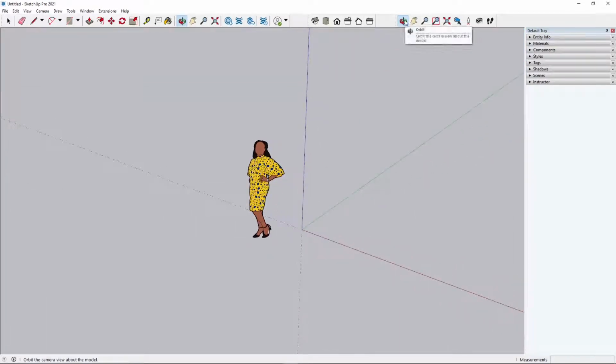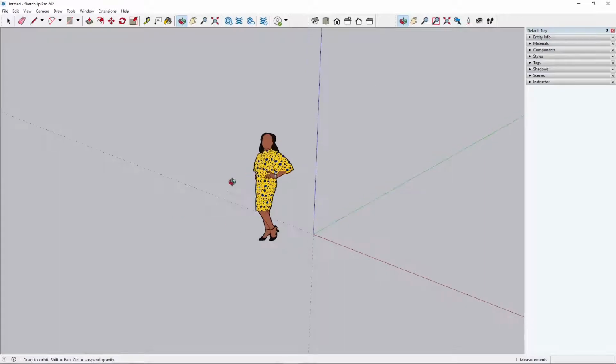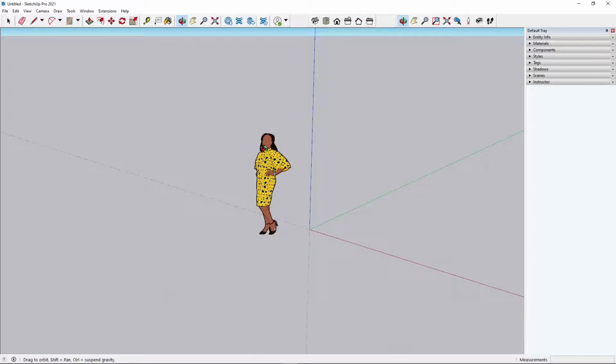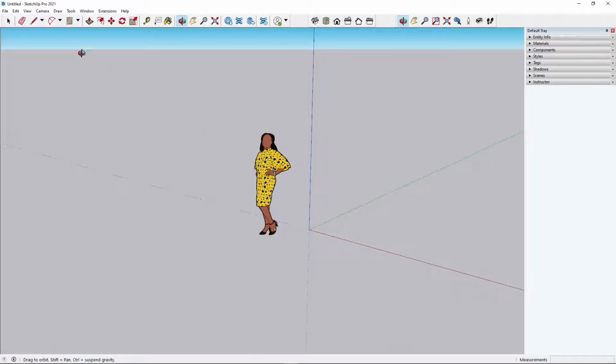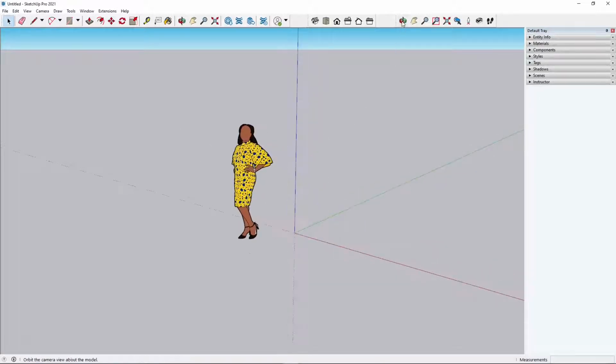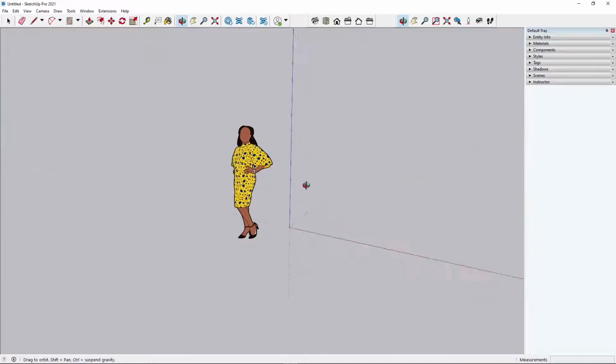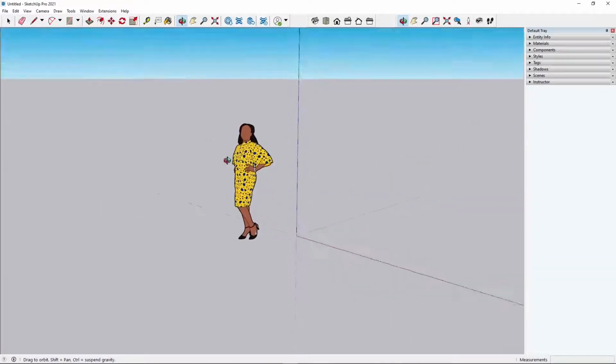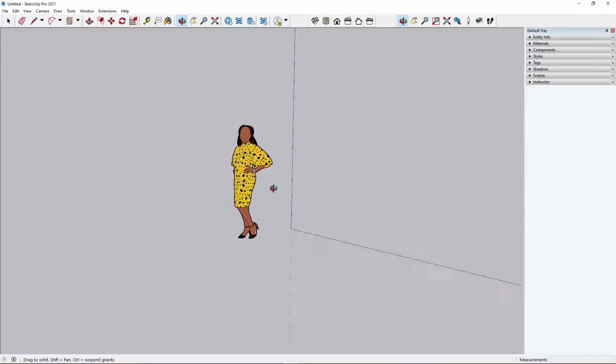Otherwise, each time you need to use this navigation, you need to go from the standard one, which is the selection here. You need to go every time to select orbit and all the other navigation tools. So the shortcut keys are pretty important, and the mouse buttons are pretty important for you to understand and memorize if you want to work fluidly and without any issues in SketchUp. So just try to memorize this. So first one, it's orbit. Click the scroll wheel and press the scroll wheel and keep it pressed.